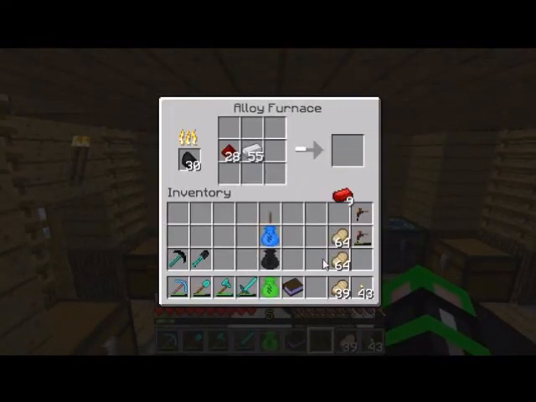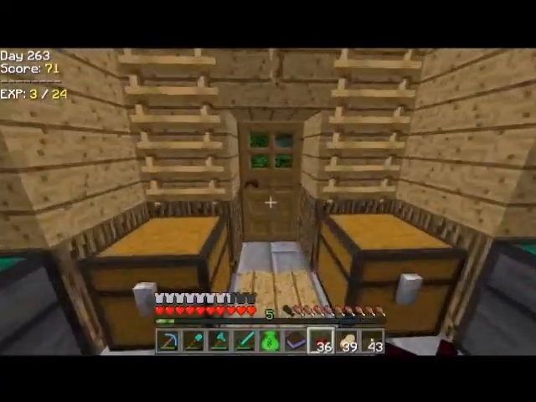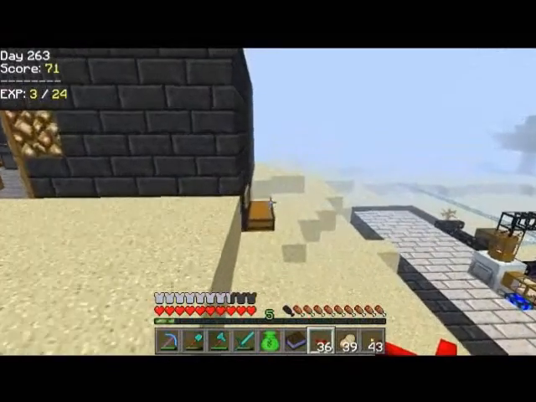So you enter here, and you can get some red alloy ingots. And if you do that, it creates some red alloy wire. Now this is much better than redstone. It does the same stuff as redstone, but it is much better.